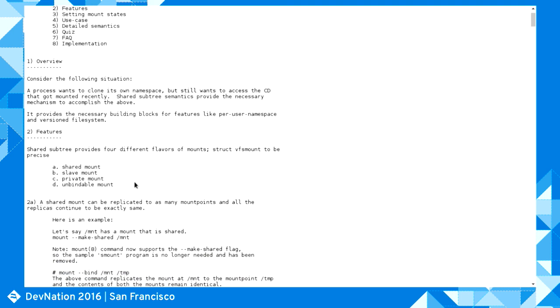But largely, shared subtree stuff aside, when you unshare your mount namespace, you could actually perform mounts. You could do some of the stuff that I was just showing you. As soon as the PID that you did those mounts in exits, there are no more references left to those mounts, and the kernel will reap them. It's effectively doing an unmount of those, because the kernel knows there's no PID alive that holds any references to those mounts.